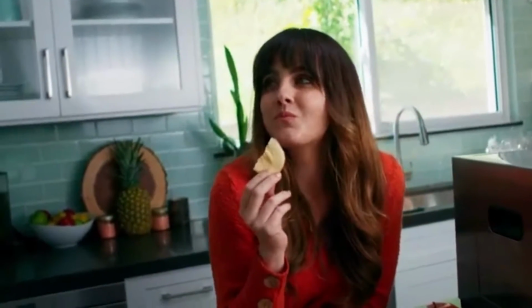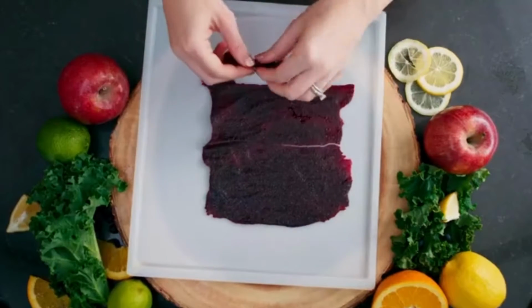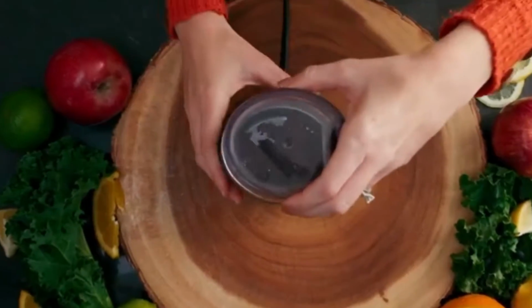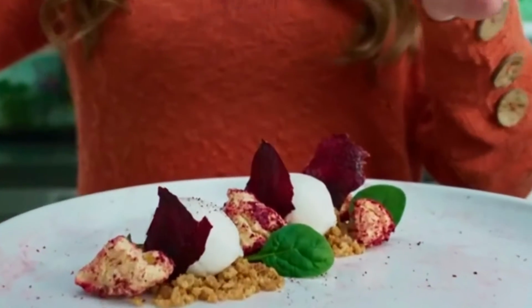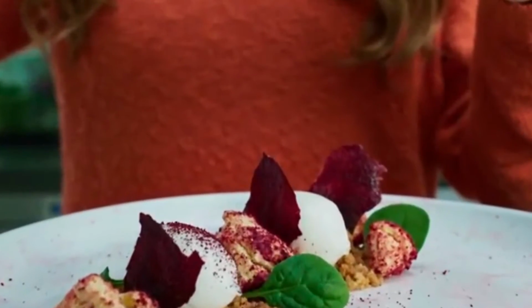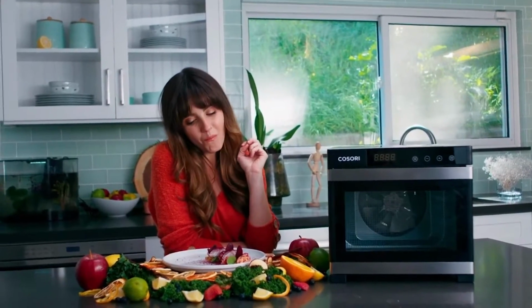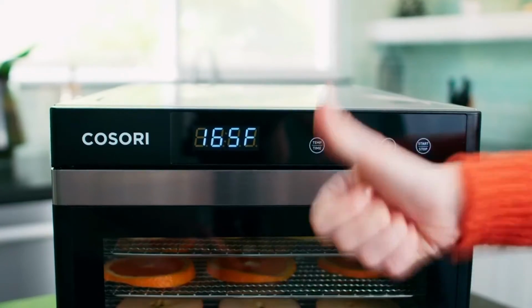The digital control panel is a dream to use. I love how I can set the timer for up to 48 hours and dial in the exact temperature I want, anywhere from 95 degrees to 165 degrees Fahrenheit. Precision cooking at its finest. Now, onto the trays. They're made with food-grade stainless steel, so they're super safe, durable, and easy to clean. Just toss them in the dishwasher when you're done.